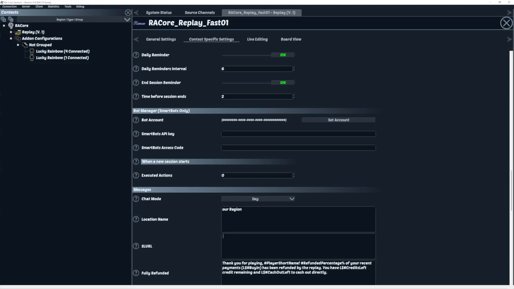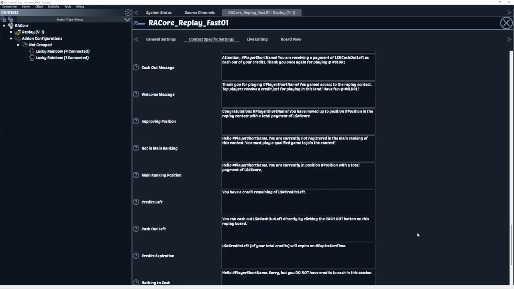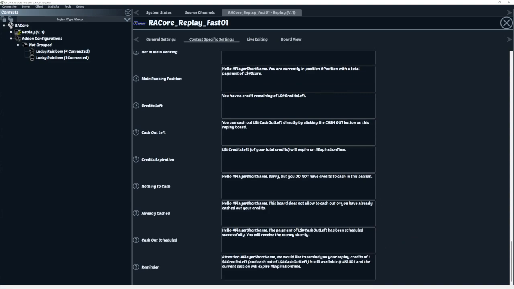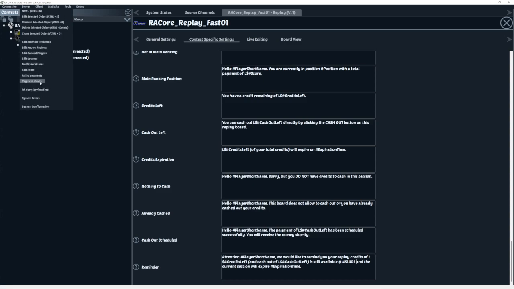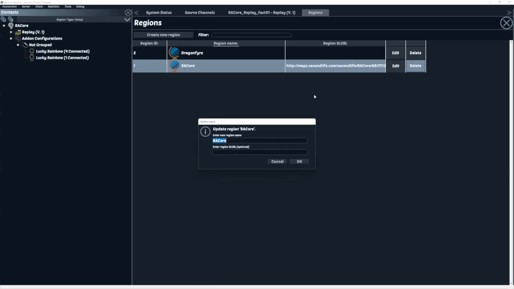The SO URL that you put here can be referenced in your messages, right here. For example, in your reminder: your replay credits of this much are available at SO URL. If you want to use the region SO URL, the one that you configured in Edit Known Regions, RA core, right?